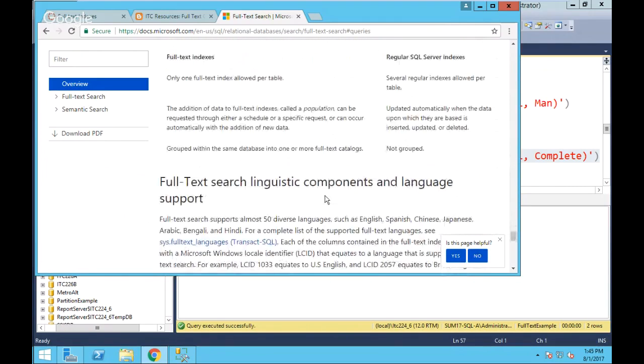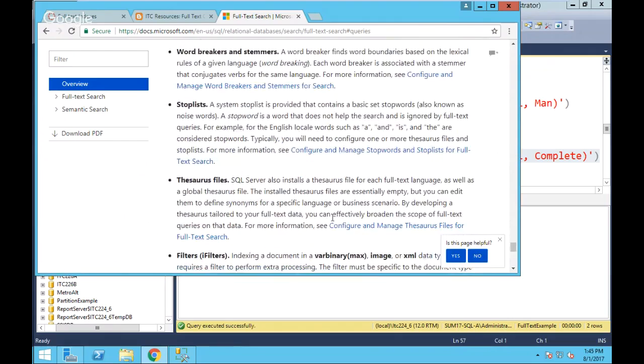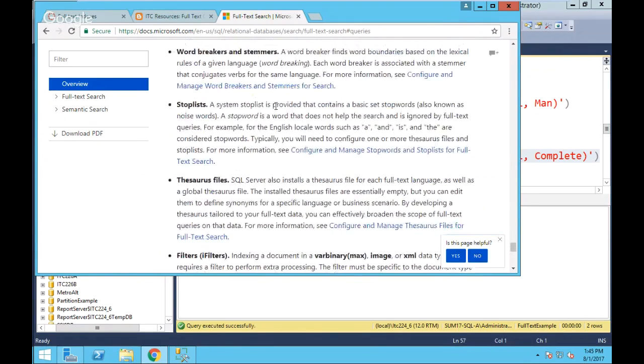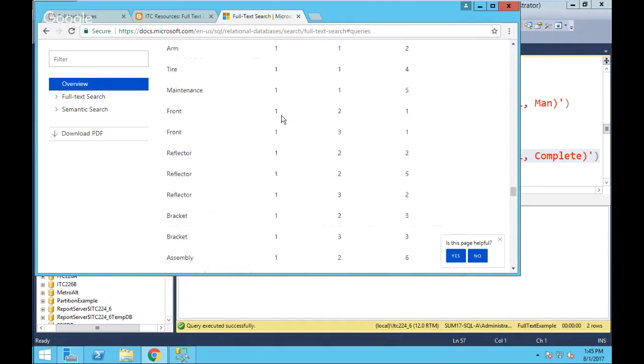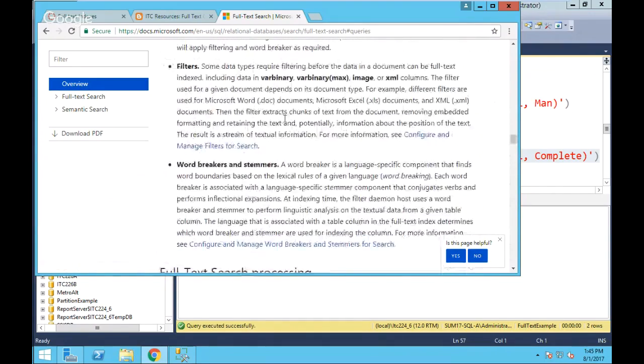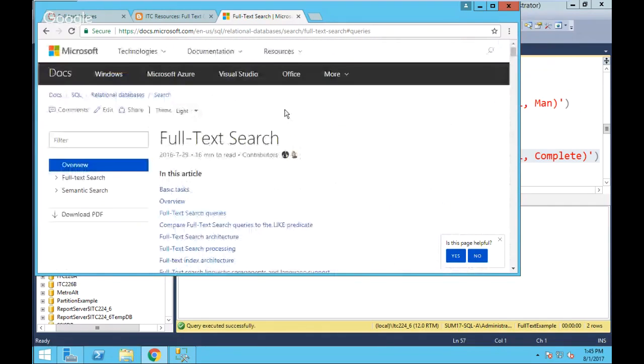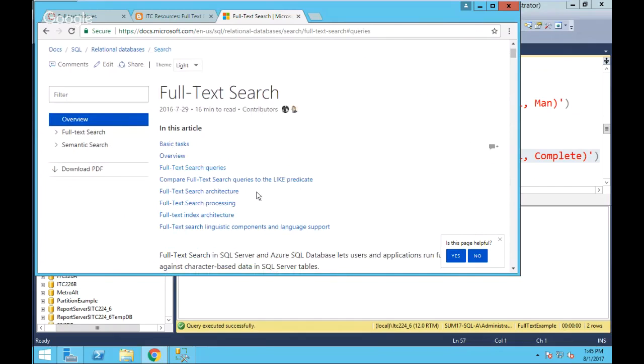Examples. All right, let's look at full text contains. Basic tasks, overview, compare.